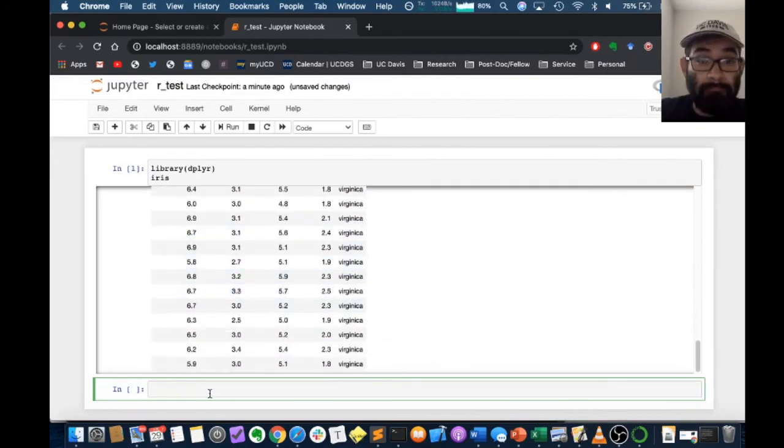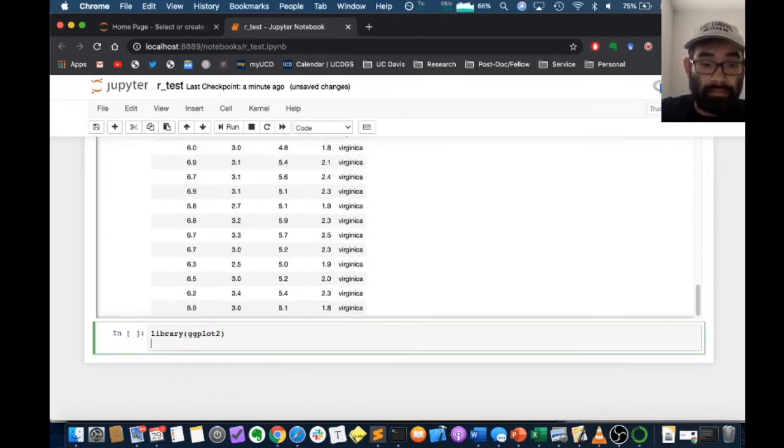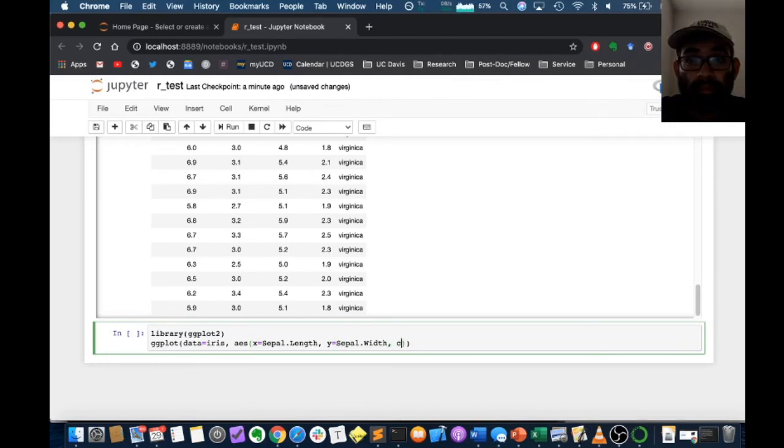I want to do some plotting with ggplot, so I'll do library(ggplot2), hit enter, and then I'll do ggplot(data = iris, aes(x = Sepal.Length, and then I also want y = Sepal.Width, color = Species.